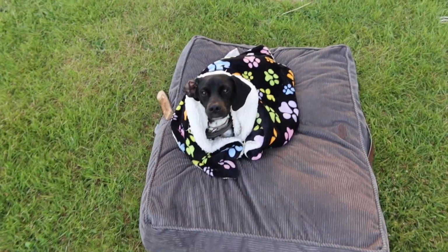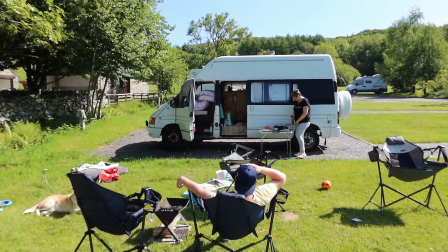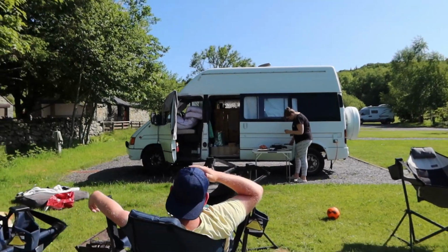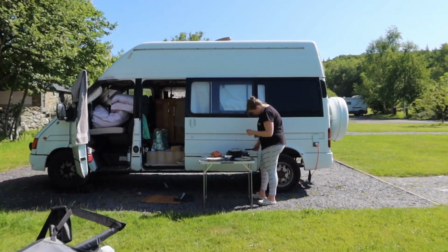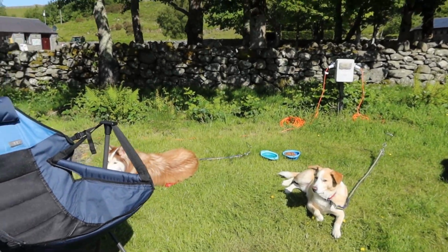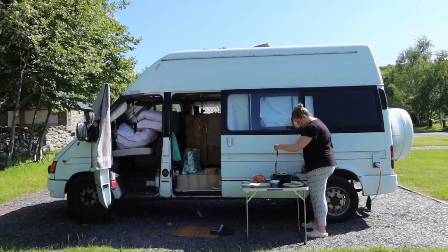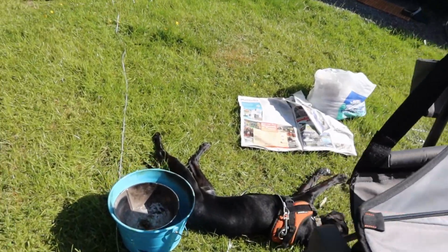What's happening, Archibald? Morning campers, and welcome to our first, well, second technical day at Rhaeadr Nantcol Waterfalls. Abigail is cooking some sandwiches, some toasted sandwiches. Adam's enjoying the sunshine. Pumpkin's enjoying the sunshine. I think Luke is taking a dump. And Archibald is down there next to the non-existent fire.